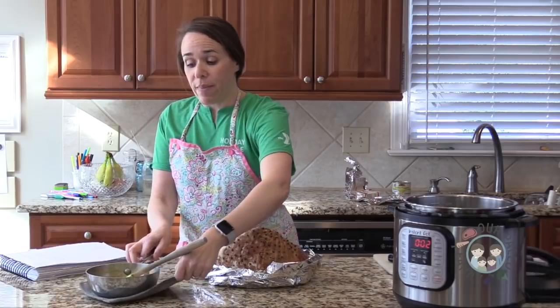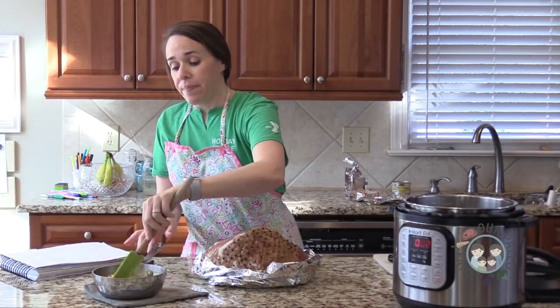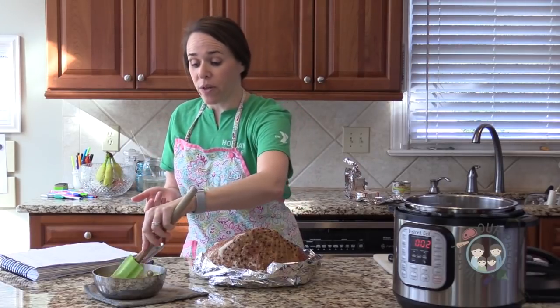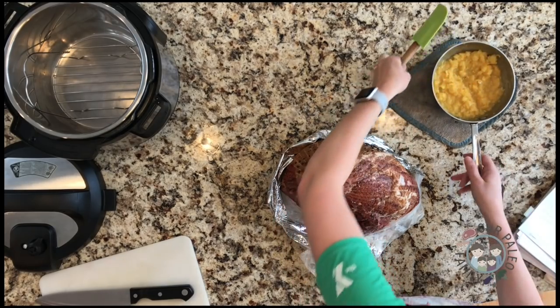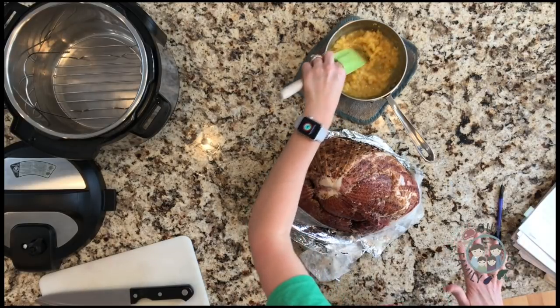So I went ahead and I made my glaze. God, it's all over my arm. I've had it simmering for a while, and I know you know how to put something on the stove on low and let it simmer. So what I have here is one of those small cans of crushed pineapple. It is 8 ounces, all of it with the juice and everything.